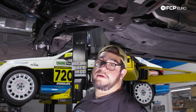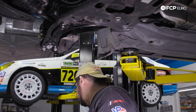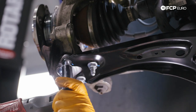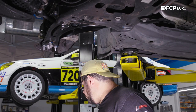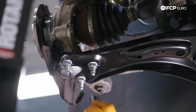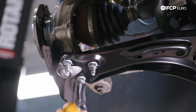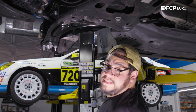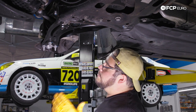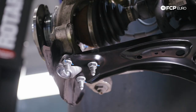While we're down here, we're going to re-secure the three 16-millimeter nuts on our ball joint. I'll use the electric ratchet and the 16mm to snug them down, then torque all three down to 40 Newton-meters plus an additional 45 degrees. I already have existing marks on the nuts to use as reference, but you can use a paint pen, marker, or a torque wrench with an angle adapter or angle mode feature.